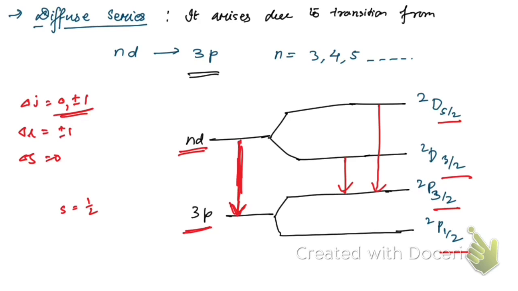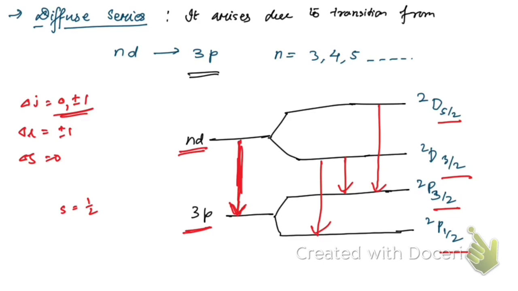So here let me check the transition between these two levels, is that possible or not. So here you see 3 by 2 and half, their difference is 1, okay? So that's why this transition is also possible. So here we are getting 3 components, okay, triplets. So hope you have understood this, right? So now let me clean this.